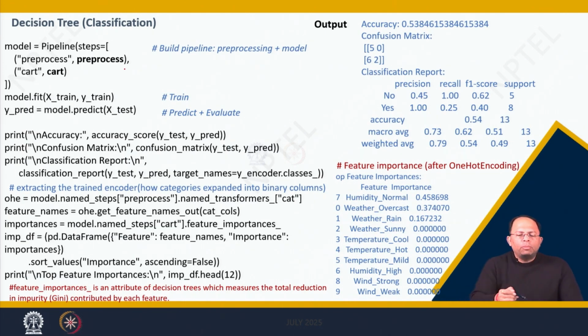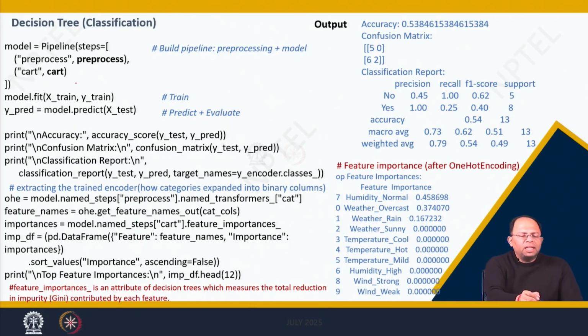Then we are building the model pipeline. The pipeline is basically where we combine the pre-processing steps as well as the model itself, that means which model we are utilizing. So every time I run this with a set of data, we can just call the pipeline and it will follow the same steps. We don't have to repeat writing it again and again.